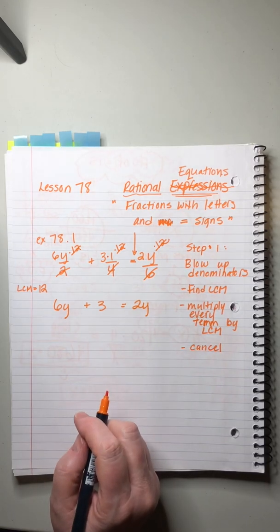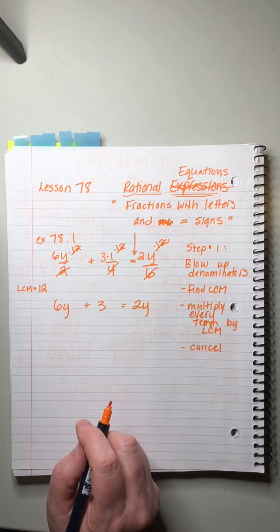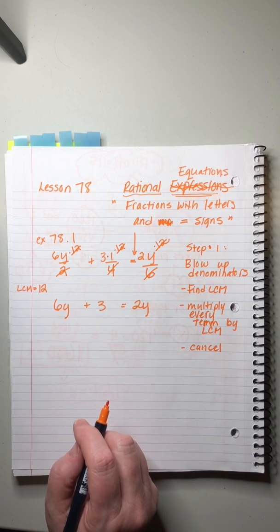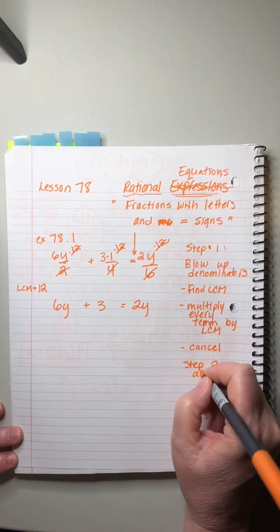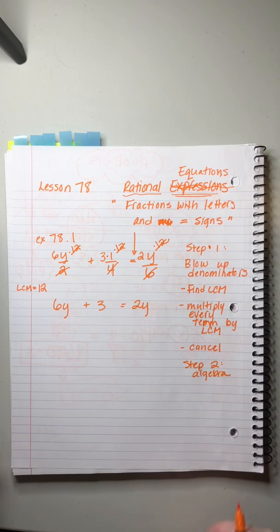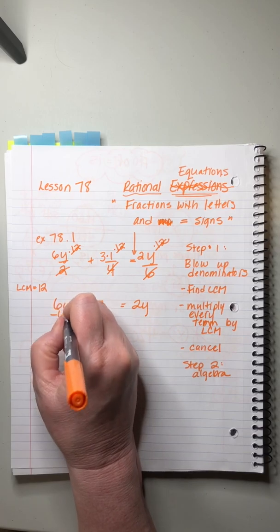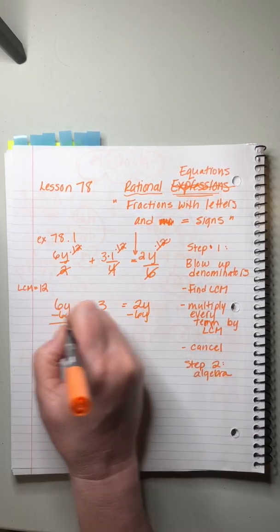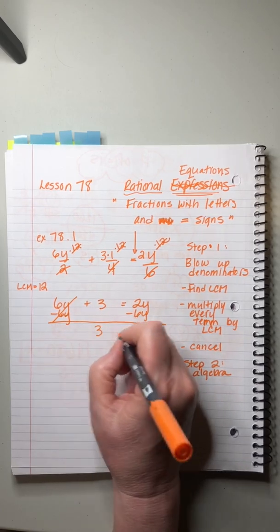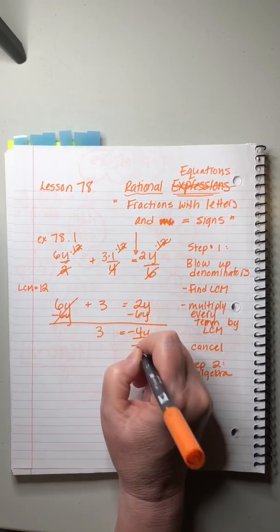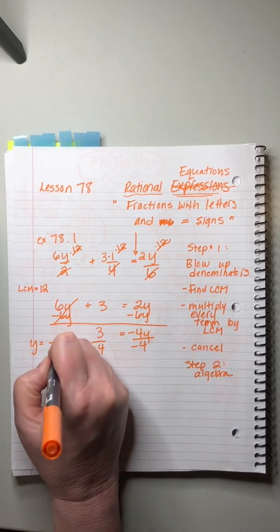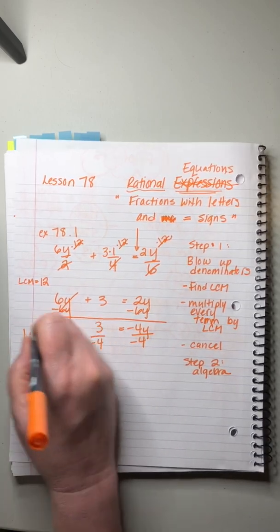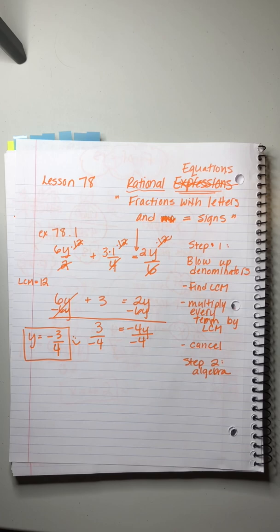Do you not feel so much better about that? I know I do. Now it's just algebra. It's easy from here, right? And it always will be. All right. I'm going to swim this 6y across, even though I know it's going to make an ugly negative number. That's fine. 3 equals minus 4y, and we'll divide by minus 4, and we'll get y equals negative 3 over 4. Yay. Not a horribly cute answer, but it works.